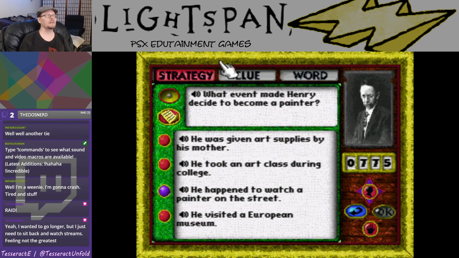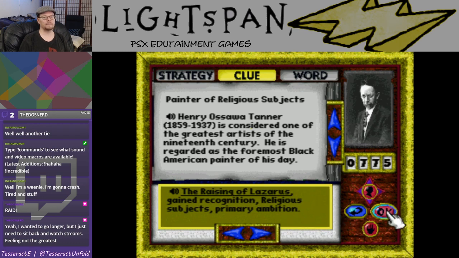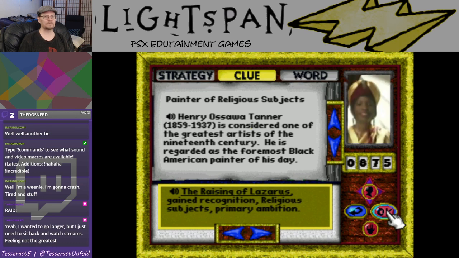Let's go up to clue. Now there's one that references the raising of Lazarus directly in the riddle, so there it is. The raising of Lazarus gained recognition, religious subjects' primary ambition. Wonderful. You're absolutely correct.